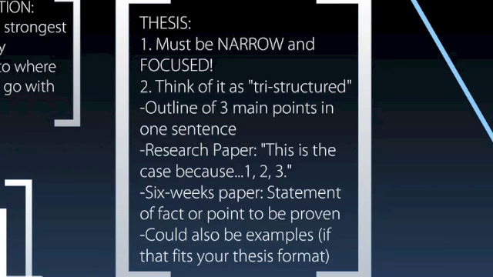Maybe you say something like, as seen with Gene in the scenes where he is diving off the tree, it is obvious that characters have this particular trait because, and you list 3 reasons for that. So there is a way to do that with examples, but it does get a little bit more complicated. Remember the key words here: narrow, focused, right to the point, and it's got 3 levels to it, and all 3 of those levels will be explored in the body of the paper.